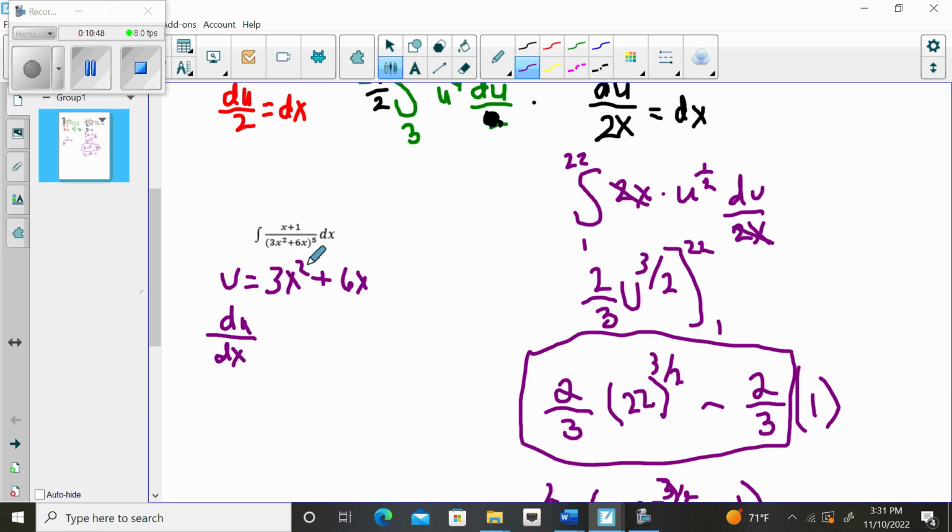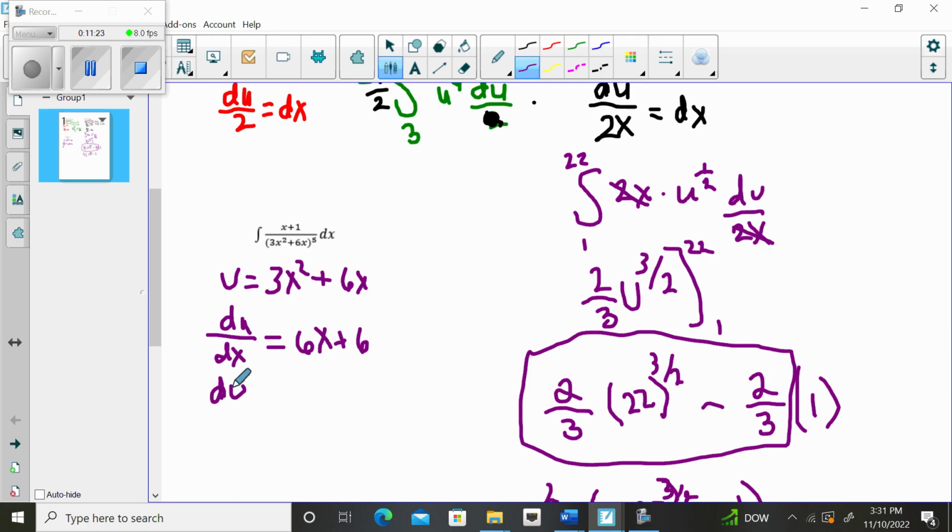conveniently, I get, because remember, if I can't cancel out that x plus 1, there's no way of manipulating this into getting x equals something, right? So if I can't cancel out that x plus 1, I wouldn't be able to do this by u substitution. Okay, but when I take the derivative of u, du dx, I get 6x plus 6. Which will factor. I can factor out a 6, and let's get dx alone. Right, so let's flip-flop places here.